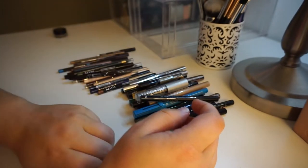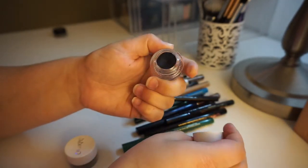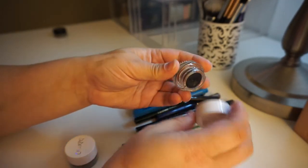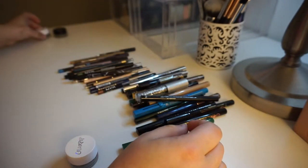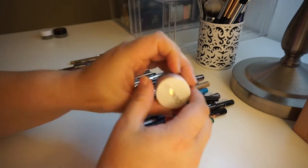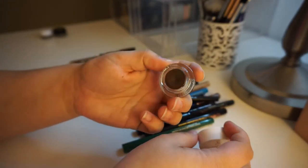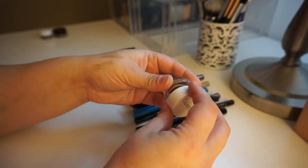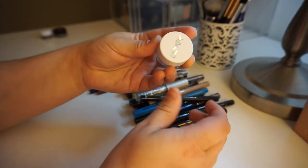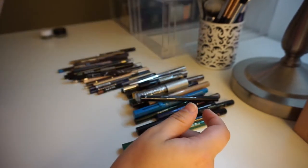These are two of the ColourPop ones. I don't know if you can get these shades anymore. This is DTLA, which is like a navy blue. I've used it once. I don't really reach for the gel pots, which is why I only have a couple. I'm trying to use them more. This one's in the shade Brouhaha, which I think was collaborated with a YouTuber, but I can't recall who. This is just a dark chocolate brown, which I've actually used more than the others.